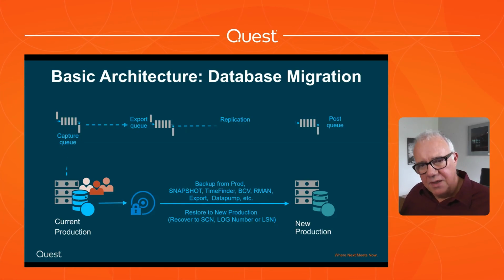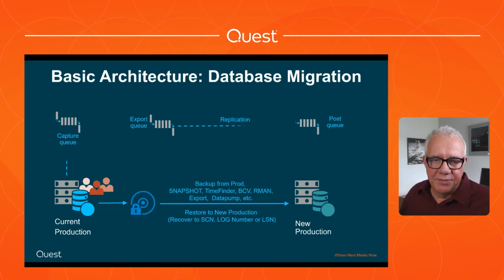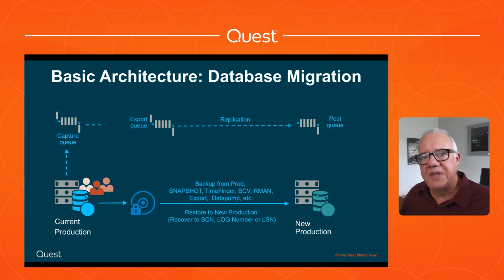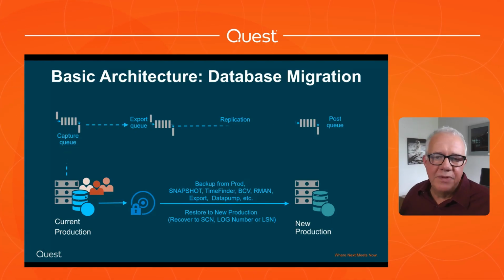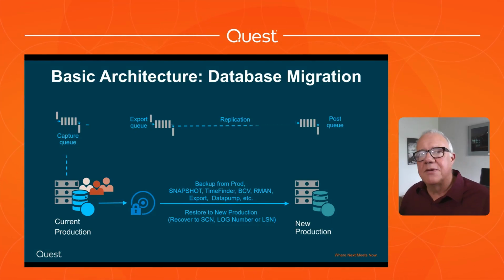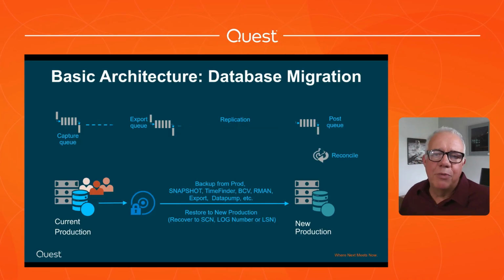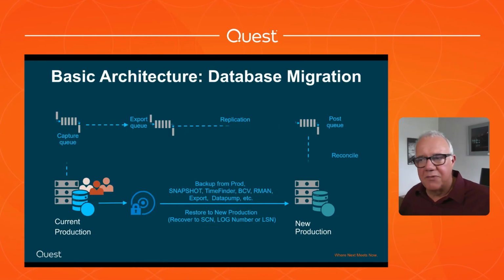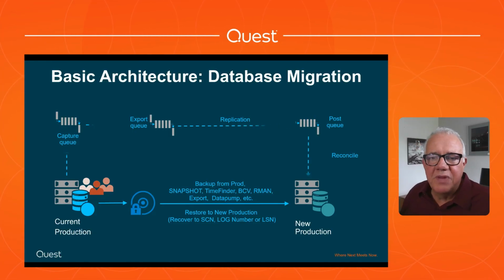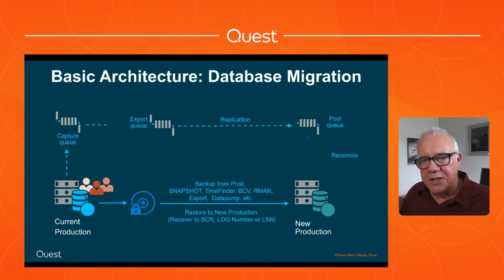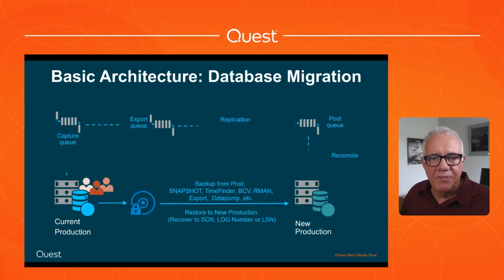Once that new production environment is instantiated from this backup, snapshot, or data pump export, again, we don't care which, just that it's to an SCN in the case of Oracle or LSN in the case of Postgres. Once you do that, you start posting, but we run a reconcile command, and it basically examines that queue and throws out everything that's already in the database. So this is a rough process, whether it's a database migration or maintenance activity.